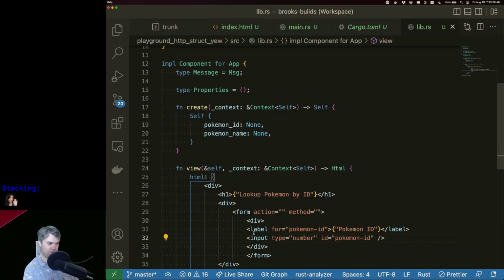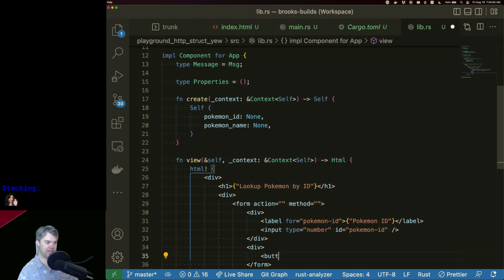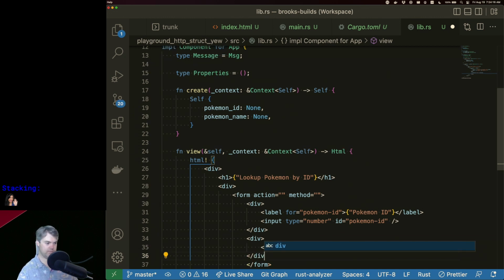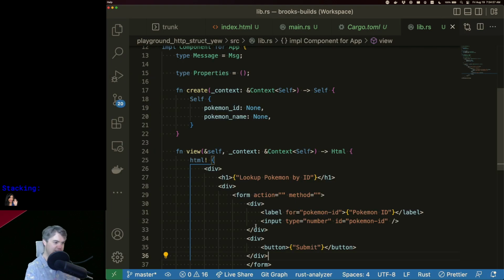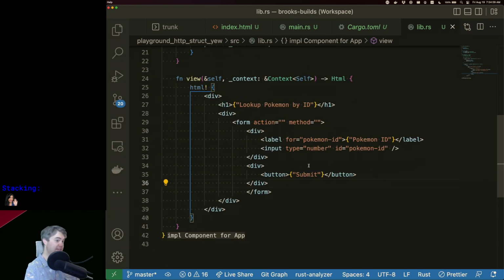And then let's also give ourselves a button. A button like this will just be used as the submit button. So, submit. Okay, so there we have our very basic form. If I click this, it actually tries to do stuff, which is not exactly what I want to do. We're going to have to handle that with event handlers.